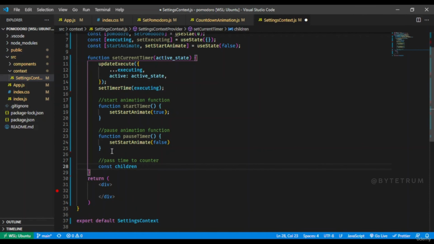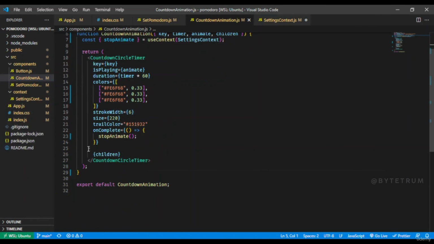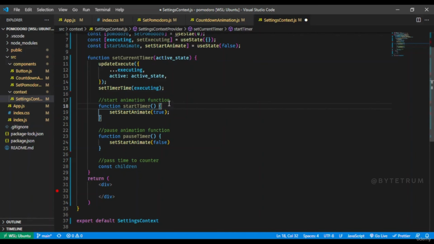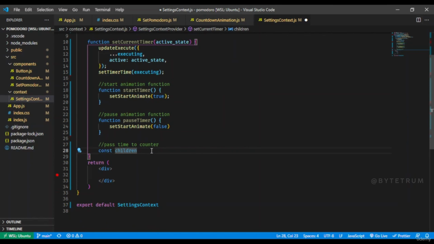Now remember which children this is, we passed it inside here, this one. This is what we are creating here. Okay. So const children, and this is equal to the remaining time as an argument.